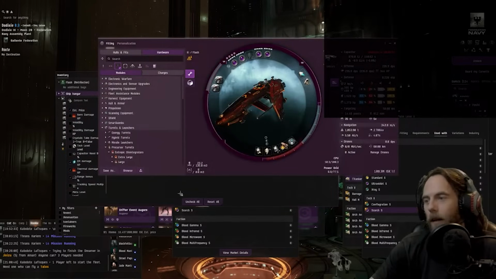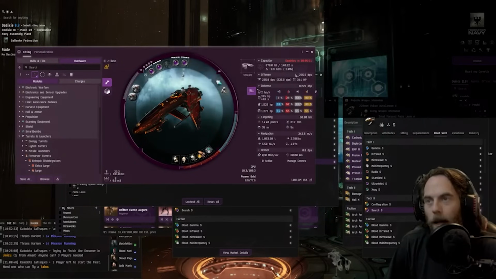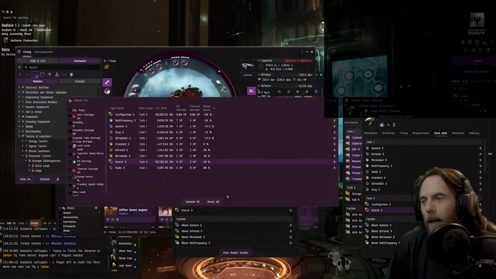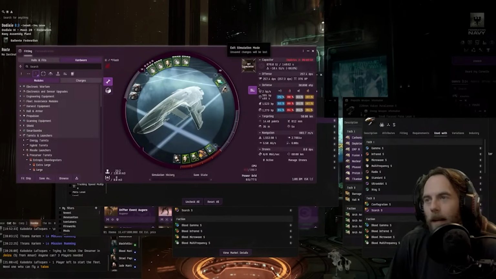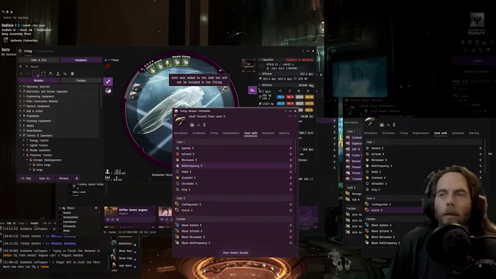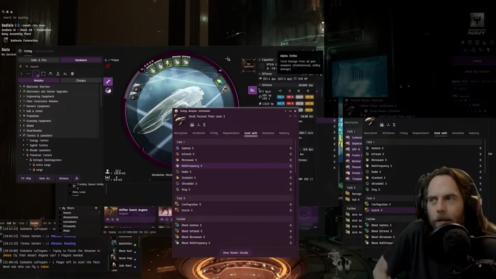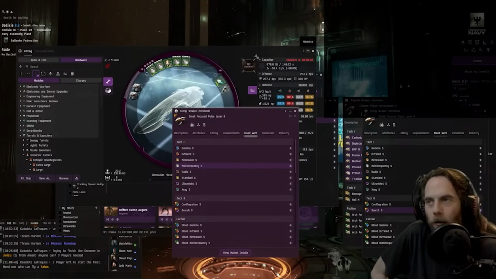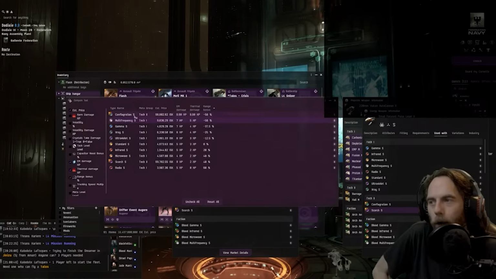Like, look at this. Here I've got a range of 19 to 22, and I do 235 DPS. If I switch to multi-frequency, I'm doing 257 DPS, but I'm only doing it at 6 to 9 kilometers. So I'm doing slightly more damage, 20 more DPS, so 10% more damage, let's call it, just to be generous, but at a third of the range. So that's number one.